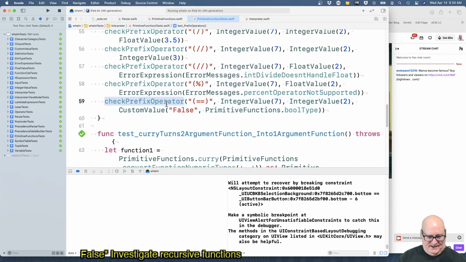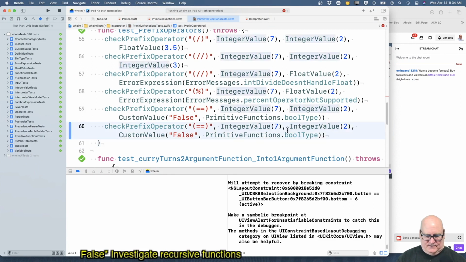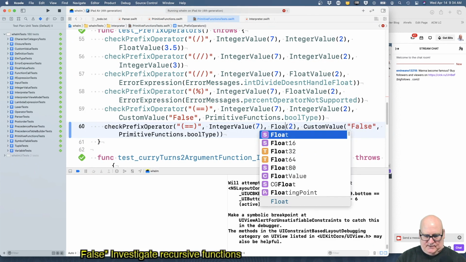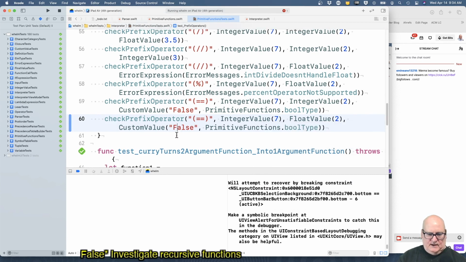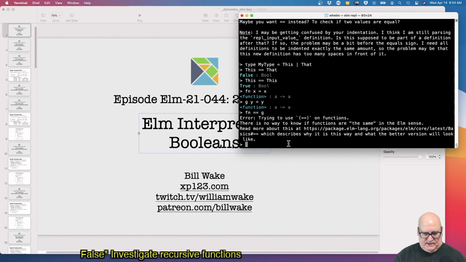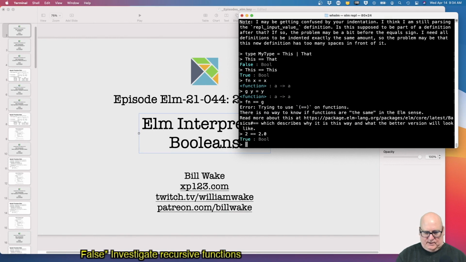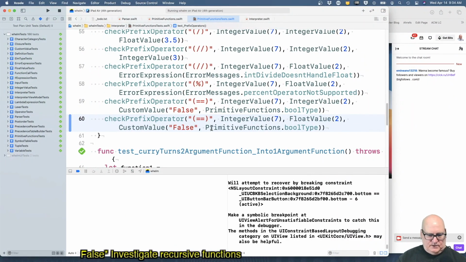So my idea is the failure I expect when I mix values. We do want this to be false. 7 does not equal 2. And let's just go back to Elm again. Does 2 equal 2.0? I think it does. Yes. Okay. 7 does not equal 2 is what we expect.